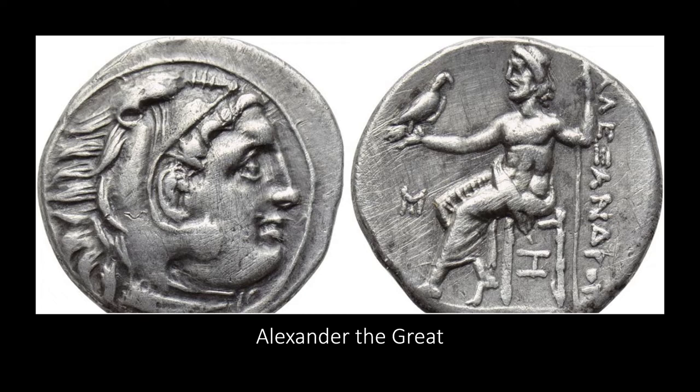The last discussion looked at Roman relationships with Carthage, and in particular the interactions that Rome had with Carthage in the period between 264 and 202 BC, the period of the First and Second Punic Wars. Carthage represented the most significant rival to Rome in the central and western Mediterranean, and after Rome's victory over Carthage in 202, Rome had effectively neutralized Carthage as a really significant source of resistance. It had absorbed Carthaginian territory in Sicily, Sardinia, and Corsica, expelled Carthage from Spain, reduced Carthaginian power in North Africa, and bound Carthage to an alliance that prevented it from even defending itself without Roman approval.